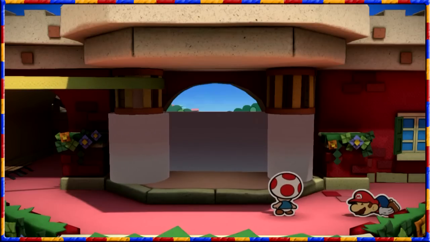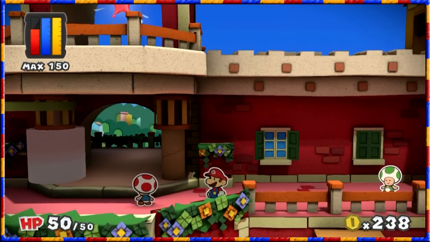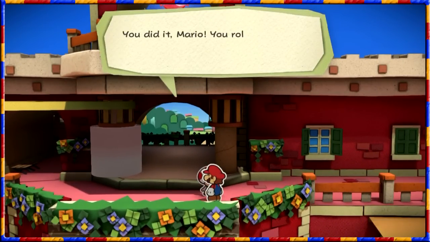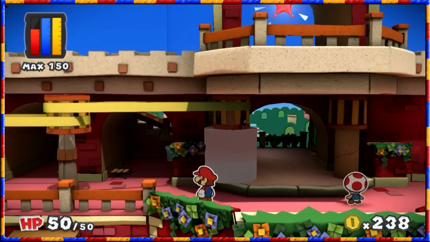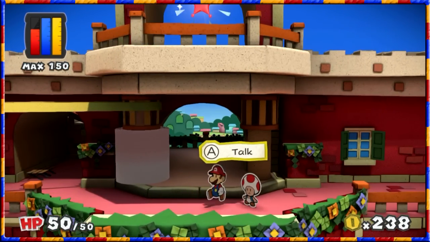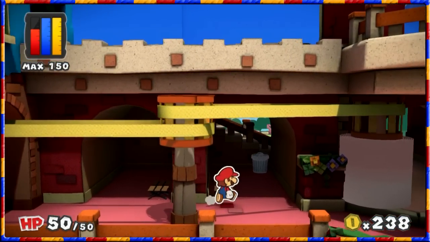And it pulls off all the teepee by the look of it. It really is teepee. That is a roll. You did it, Mario. You rolled up the toilet paper. I bet you never thought you'd be congratulated for that. No, I did not think that. So, we're heading out of town again or up towards the big pink star? Well, that is a question.